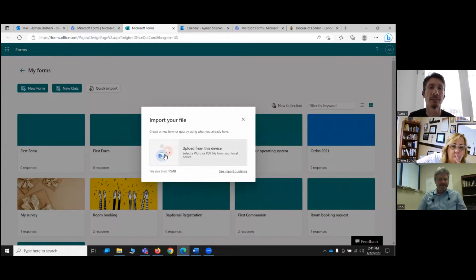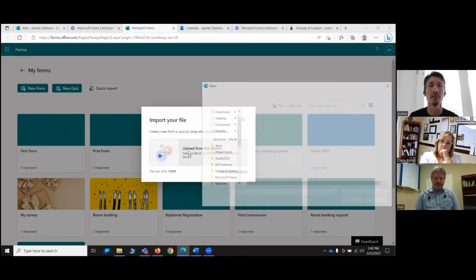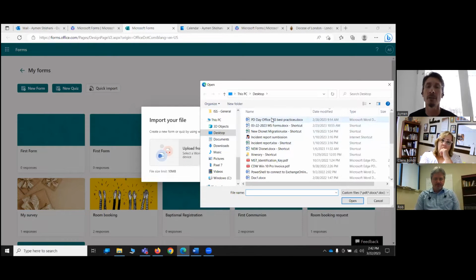If I click on that, it takes any Word document or a PDF document. So if you have a document already created, you just click on upload, browse to it, select your document, and it will create the form for you from the questions you have in that document, whether it's a Word document or a PDF document.